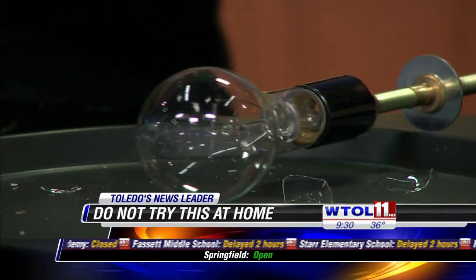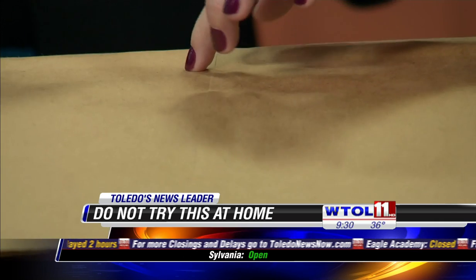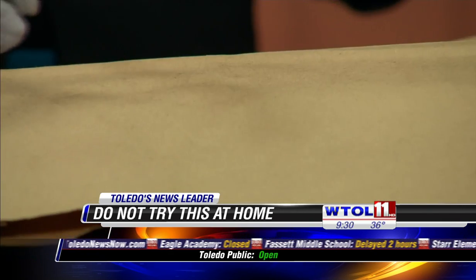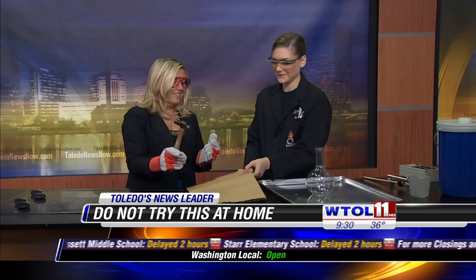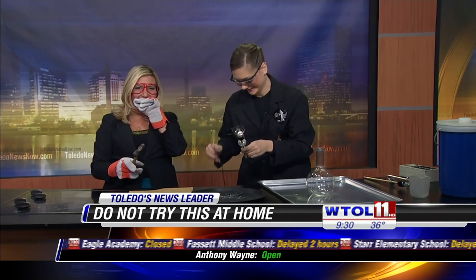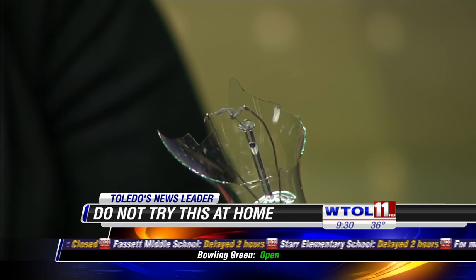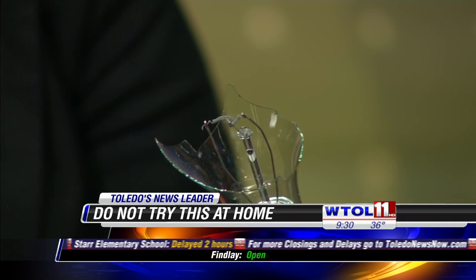Do not try this at home. We're going to cover this and then you are going to hit right here. So we'll cover it and count down — five, four, three, two, one. Try again — there you go, that sounded good. Do not hit it too hard. She told me before: don't hit it too hard. But if you take a close-up look at the filament, you can see it's actually a coil — a coil of a coil. That's the way the tungsten is put in there. So let's move on to the spare one I brought with me.